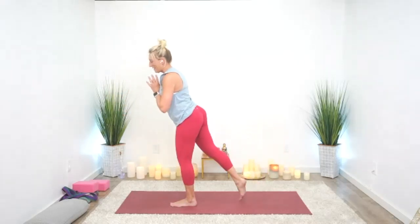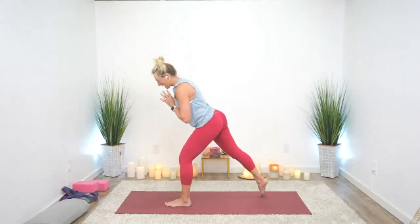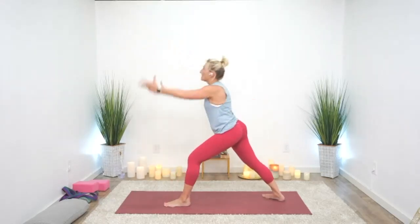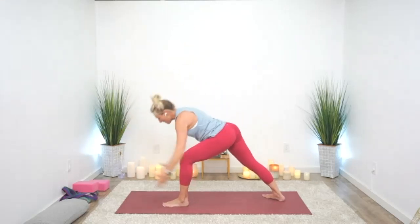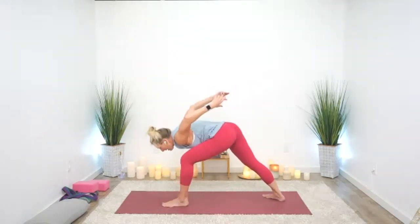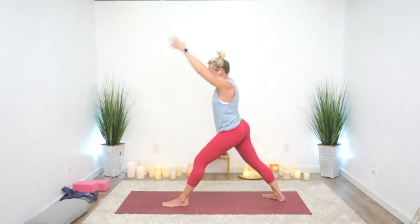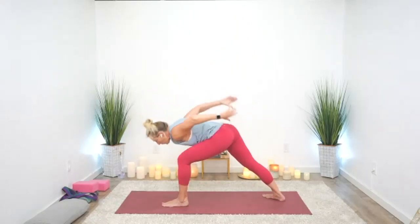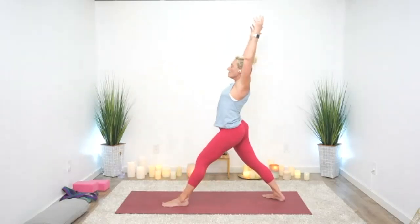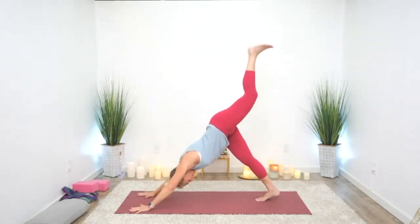Let's release to standing. Whew. Big exhale, everybody. Step that right foot back, find your warrior 1, and let's flow. And let these breaths be a little louder, like big sighs. One more time, big breath in. Exhale, hands to mat, downward facing dog. Shake that leg out.